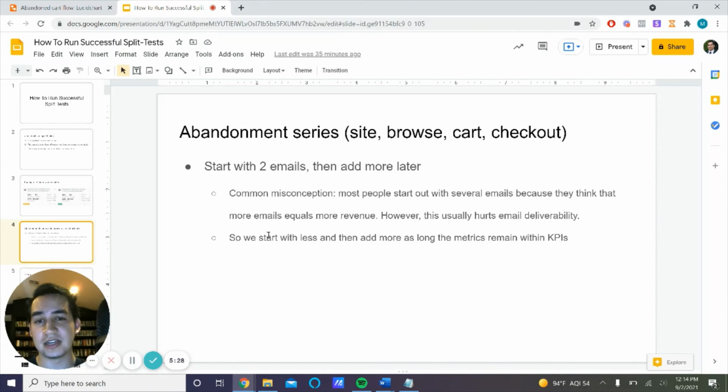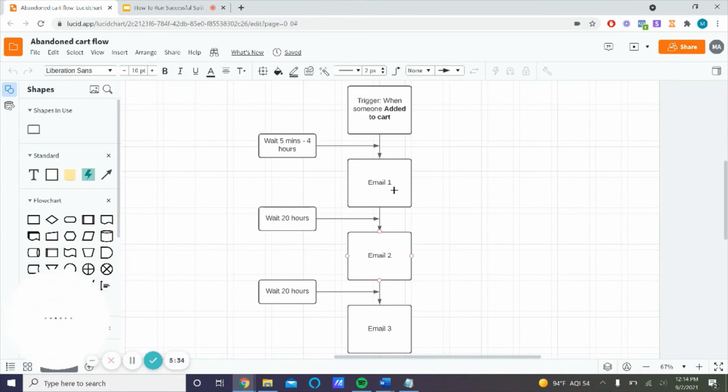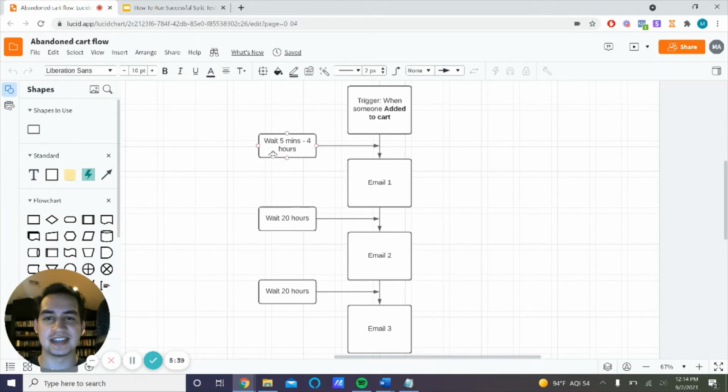So what you want to do here is start with less and then add more as long as the metrics remain within KPIs. So what does this look like? You're going to start off with 2, set them at an amount of time within this range here. And then if these 2 are looking good, people are engaging with it.